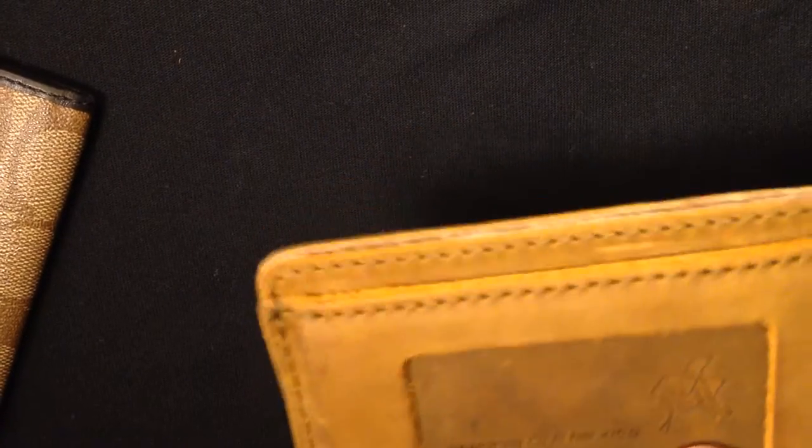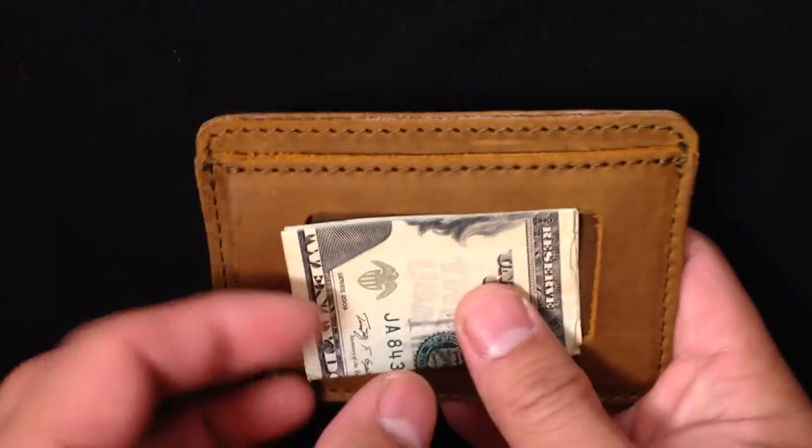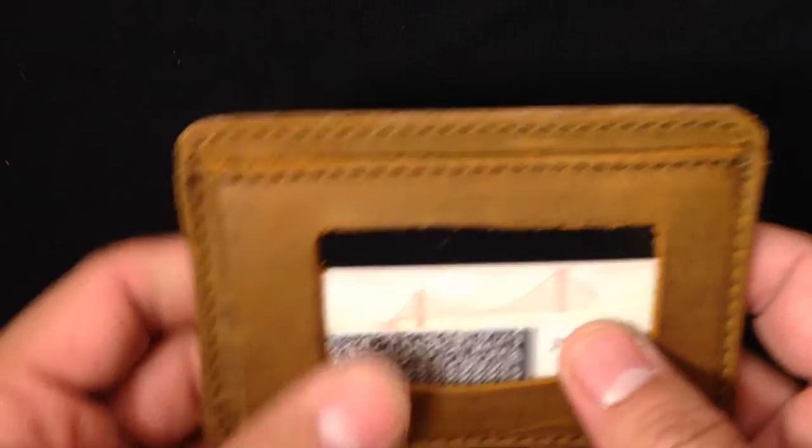I'll show you guys what I usually carry. In one of Dave Munson's video guides, he puts money behind the front pocket ID, and I thought that was a really good idea, so I copied him. So I stick a $20 back here, put my California safety certificate — you need this in order to purchase a pistol, not sure about other states — and behind that my California ID. It's really really tight.